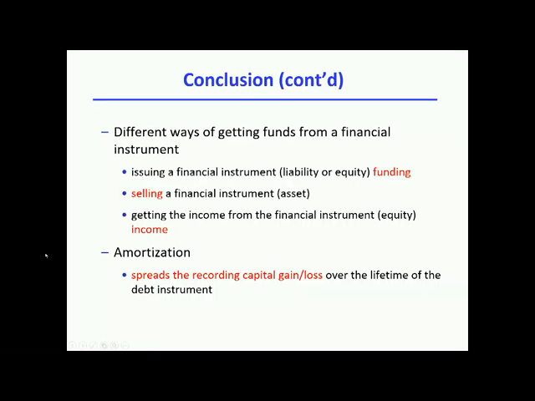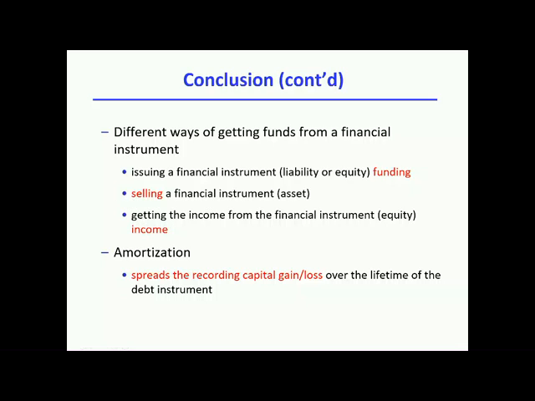What else do we have? Two different ways of getting funds, or three we have here. So first one is if we create a new security and we go to the primary market, we issue financial instruments and we receive cash. So that's one way to get cash. The next way to get cash is if you have an existing financial instrument or an asset and you simply sell it. So if you sell your car, you get cash. There would be another way of getting cash in for you, selling a financial instrument. And the third way of getting cash in is simply making profits.